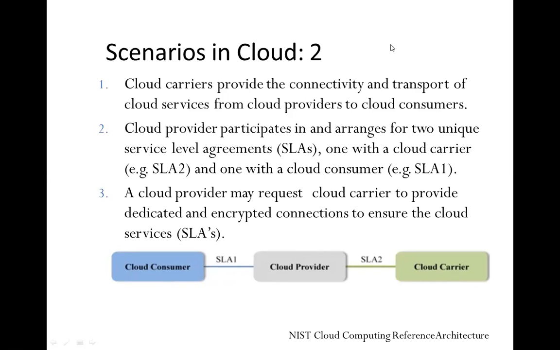So that is the concern shown here: a service level agreement can be between the cloud carrier and cloud provider, and between the cloud provider and consumer. But these service level agreements will be totally different, because if there is more than one consumer, we can see cloud consumer 1 or cloud consumer 2 here, that SLA will be totally different from SLA 1 and SLA 2, because that will be totally related to the cloud provider and the consumer. And that is consumer number 2.